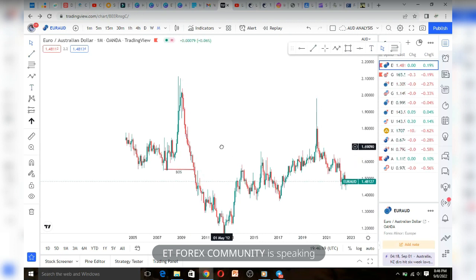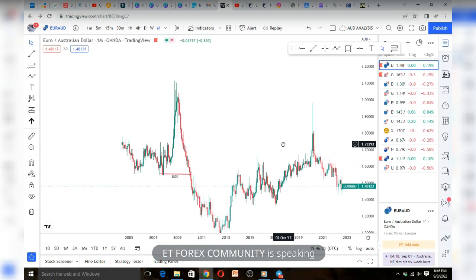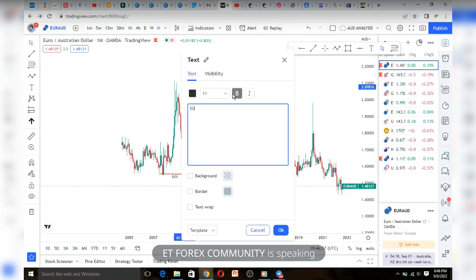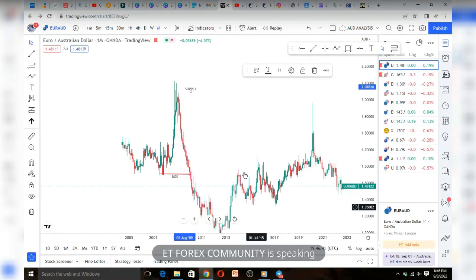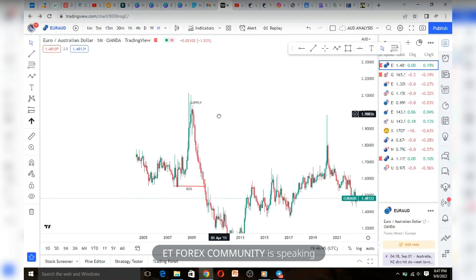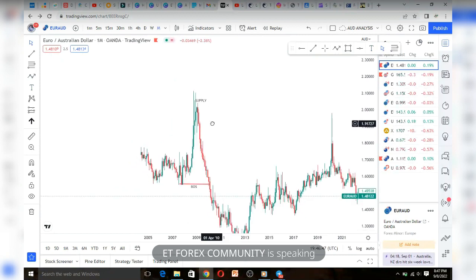So the next question you want to ask yourself is, which supply zone broke this structure? That's the next question you want to ask yourself. All right, then you go up. This is a supply zone. All right, mark it out. Let's mark it out, guys. We have supply. Right, it is here. All right, so it now brings us down to what I call order block.